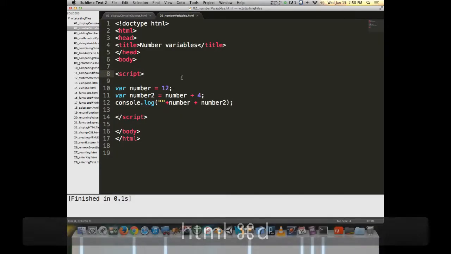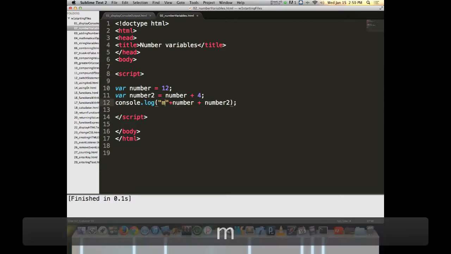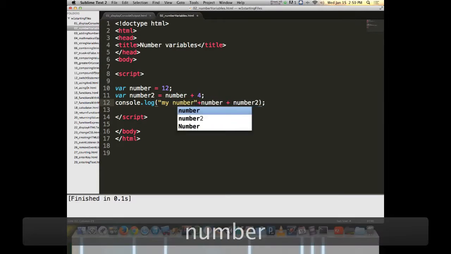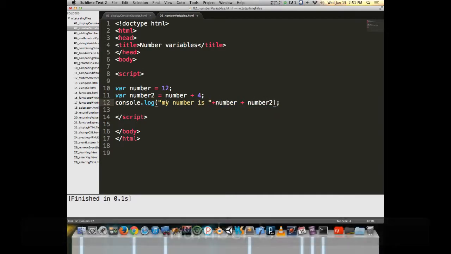The reason that this creates our cryptic 1216 instead of showing 28 is we started our log statement with actually a string. I put quotation marks, which means I am putting a string or characters in, such as my number is. So it's a string, it's letters, it's characters.